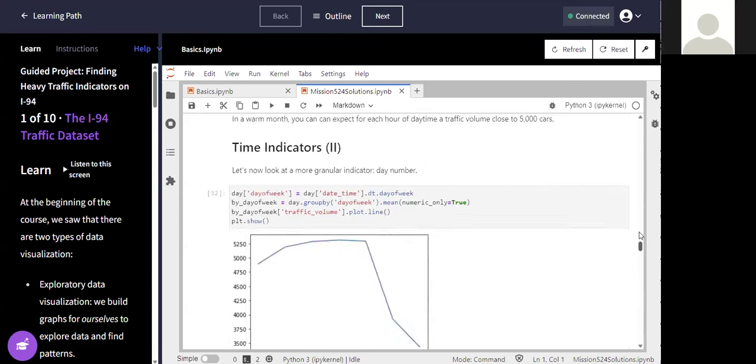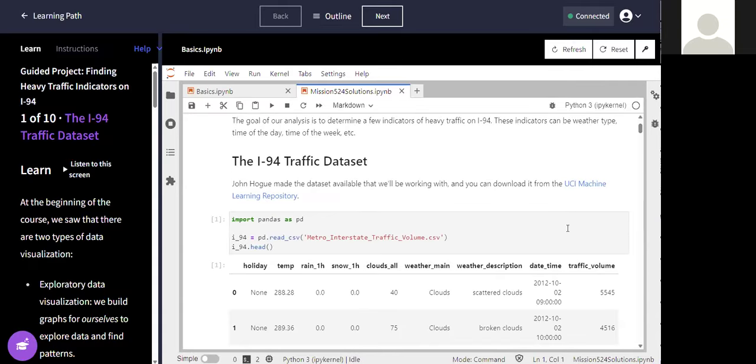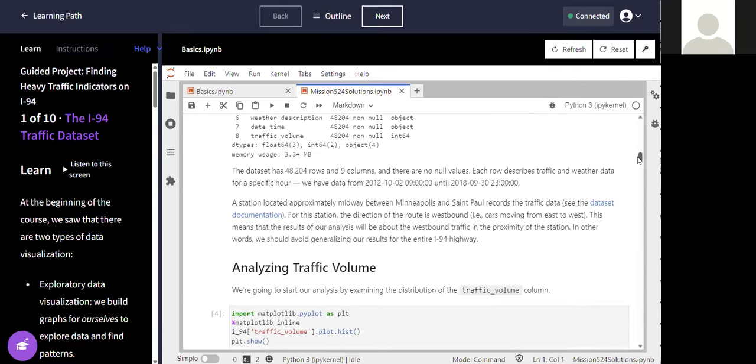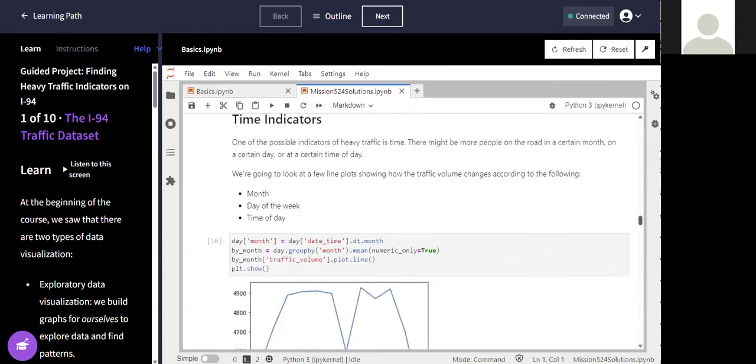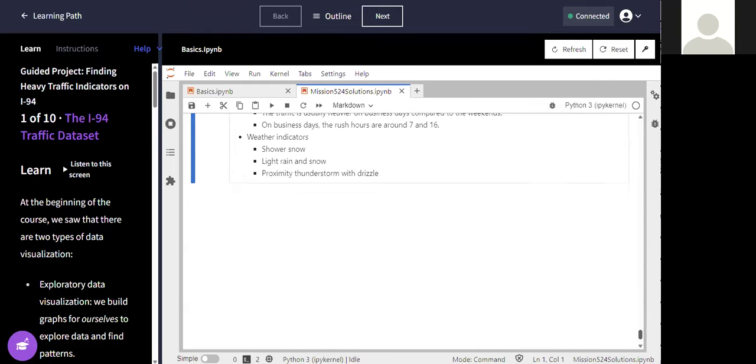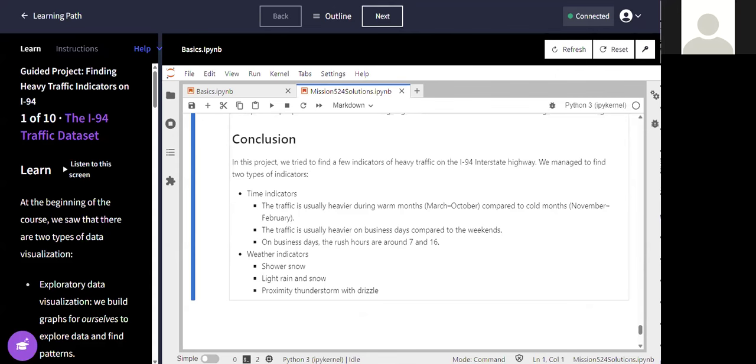Because think of all the time that we've spent exploring this data set and finding concrete evidence of traffic volume concerns. All those hours, the stakeholder doesn't need to spend. So that's the value here, and that would be the purpose of this project for the downstream user. Hopefully that answers your question. If not, please let me know.